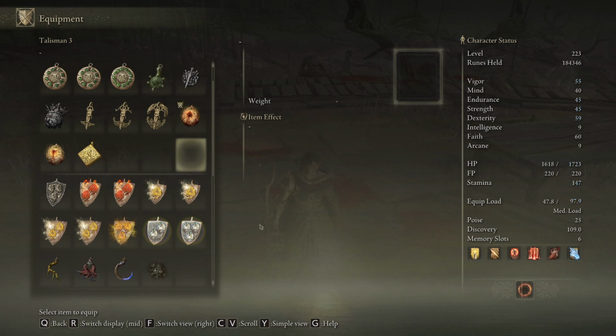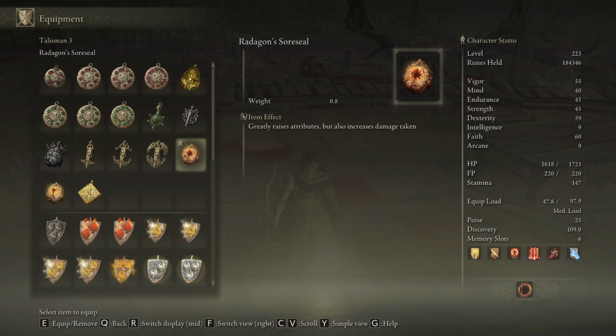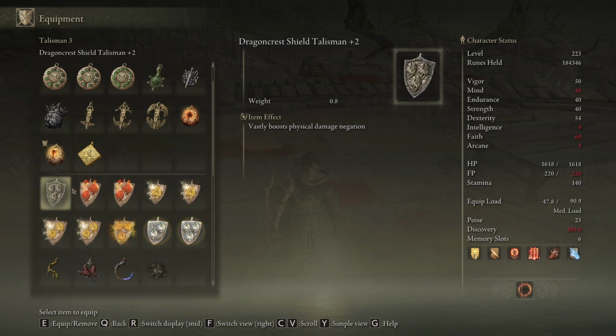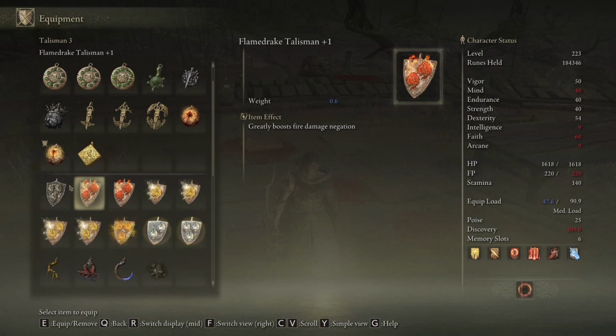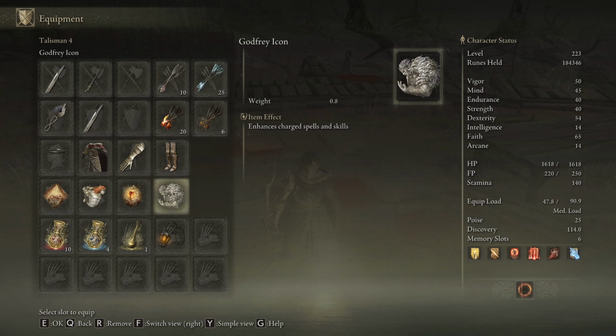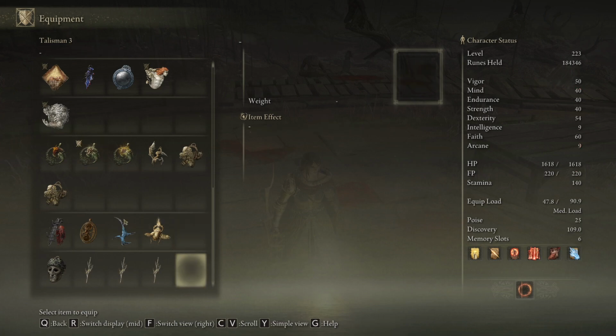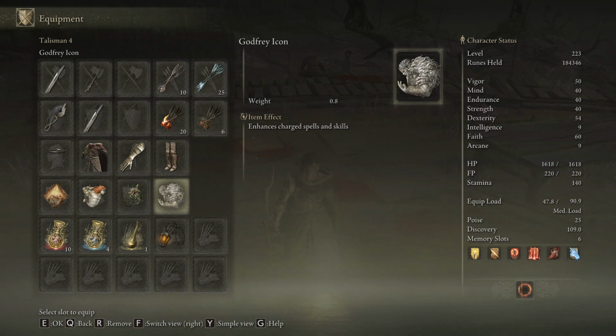You can go with Radagon, either Radagon or full damage of your incantation, either Miracle Sword Seal. But if you do PvP, I recommend using more defense like these, especially boosting physical damage negation and non-physical damage negation. This is how I use it in PvP. But now we are going for PvE, so like this can also be respectable. If you are having a hard time with the death, yeah, just go for Lightning Scorpion Charm. This one is good. And yeah, Godfrey Icon. This one increases your damage by about 10 or 15%. Yeah, this one really boosts your damage.